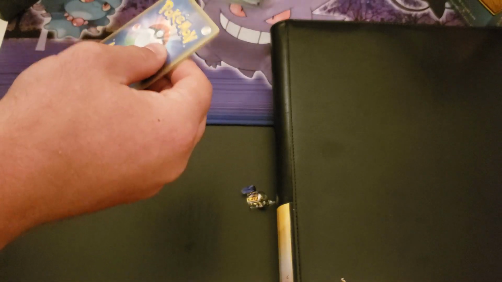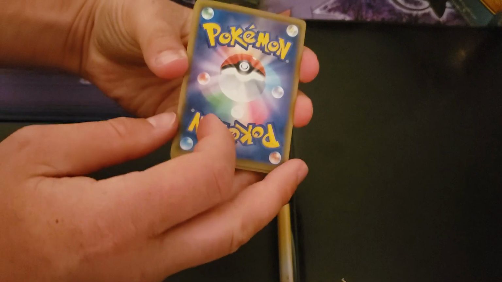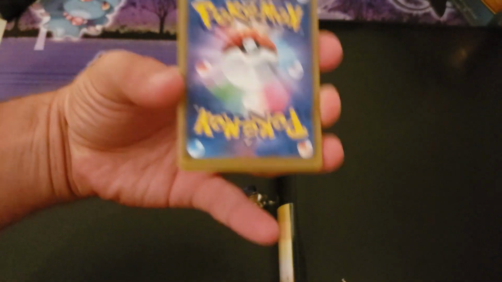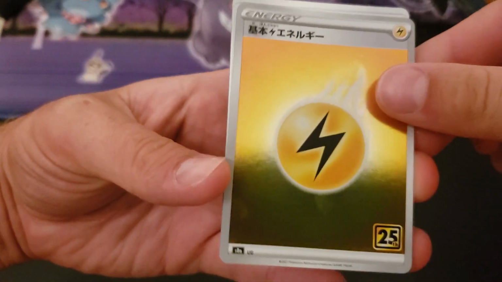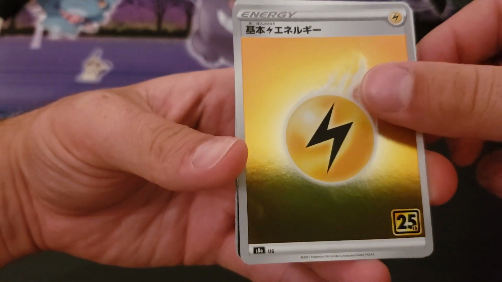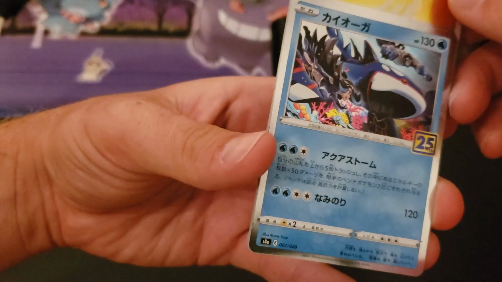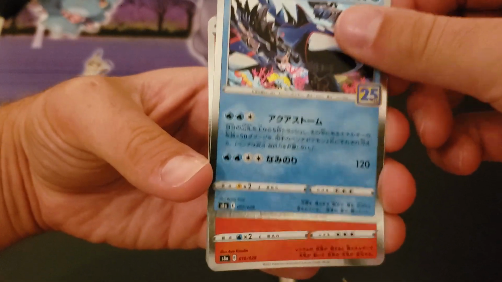All right, so for this, I have no idea what we have here, and it's going to be hella awkward for the way I have to have it set up for the binder. So let's flip it over. We got a foil Electric Energy. We got Kyogre. Let's see, right there is better.